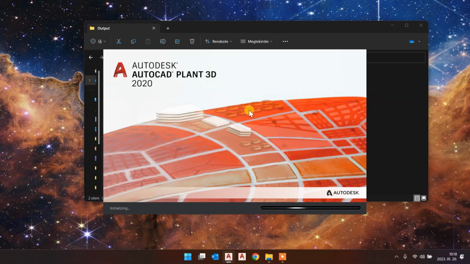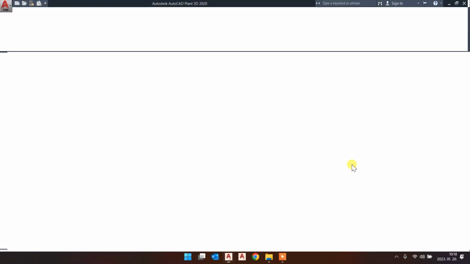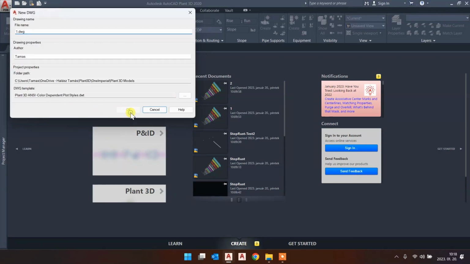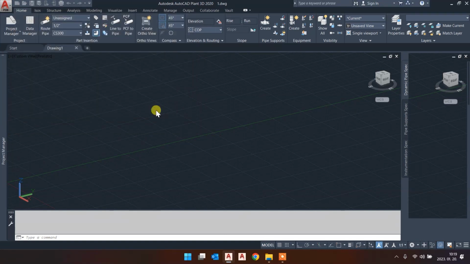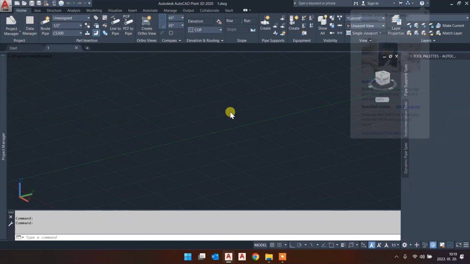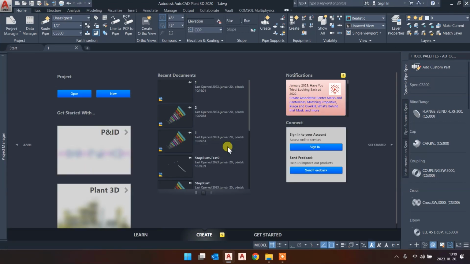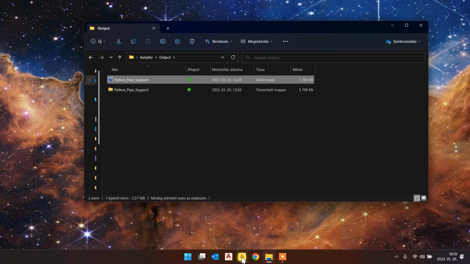So I will just do that. I have Plant3D 2020 on my computer, and I just start it up, and then I will run the plant register custom scripts command, which means that the scripts will be registered. And from that point onwards, once you restart Plant3D, those scripts can be used. I entered plant register custom scripts. From now on, the scripts I registered can be used. Now I close Plant3D and go to the spec editor.